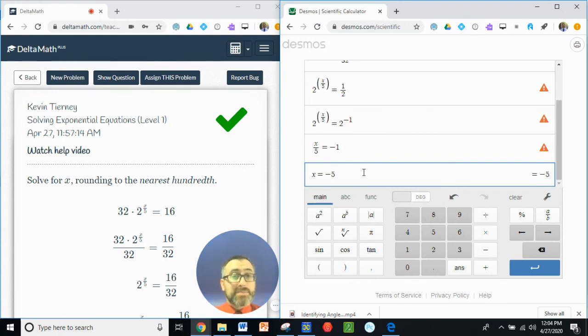So there are many approaches that you can take. If you notice that you can get same bases, go ahead and use same bases. Otherwise, you can just follow the procedure of canceling, rewriting with logarithms, and canceling some more until you get an expression that your calculator can evaluate. Let me know what your questions are, and good luck.